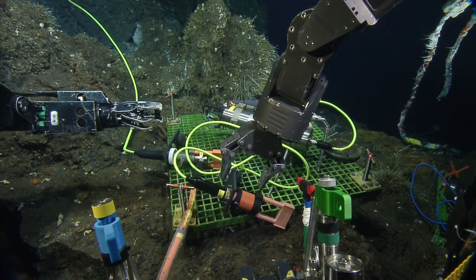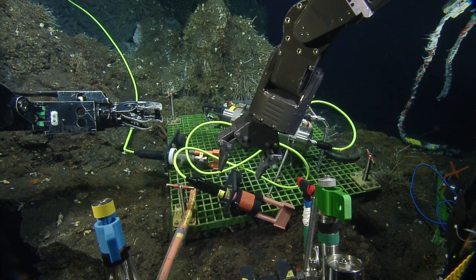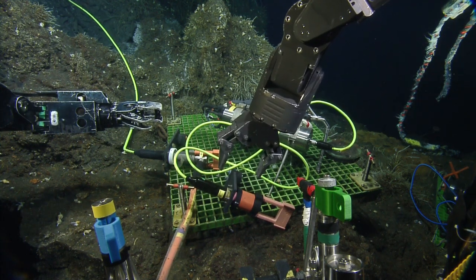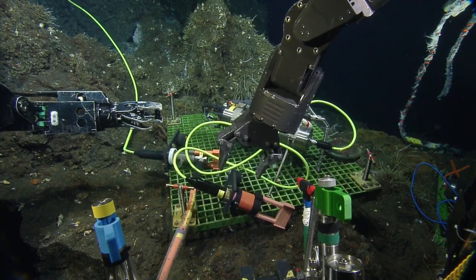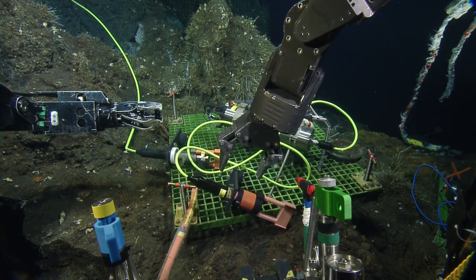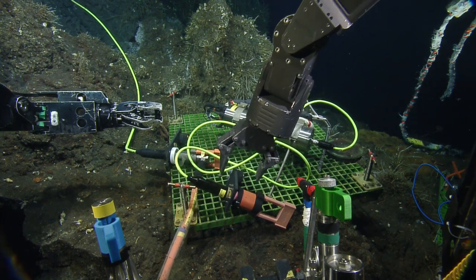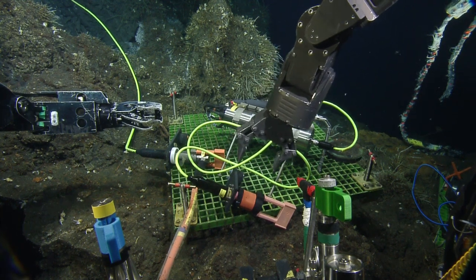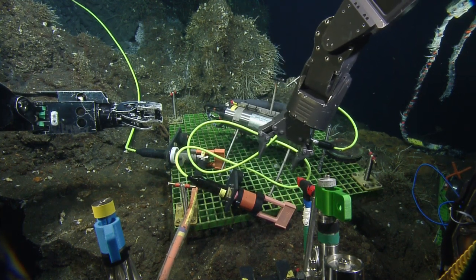How much room is there inside here? In what way? Closest to me on that plate. On this side? There's not much, just like an inch. Not much, yeah. Alright, so I need to grab it in between the two? Yeah, between the puck and the parking position. Or you can grab it by the dust cap handle. You can grab anywhere on this orange piece as well.